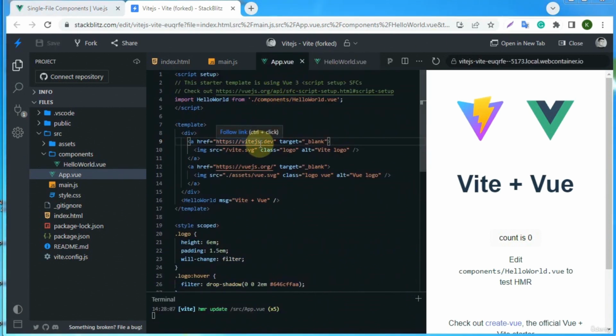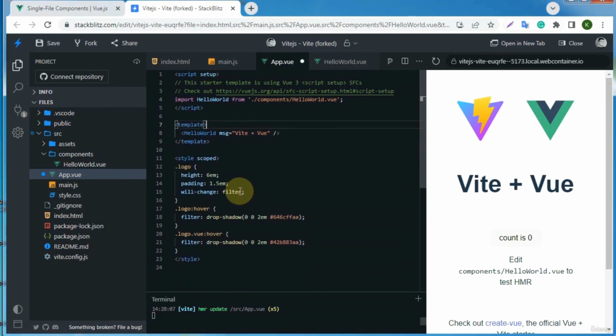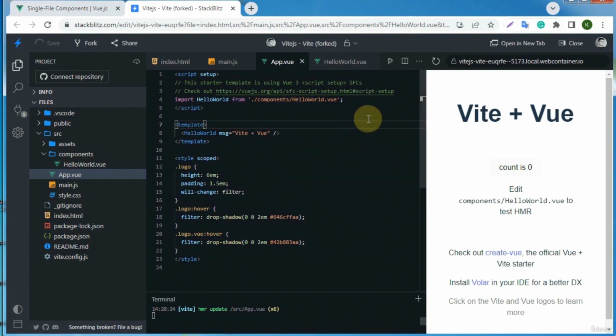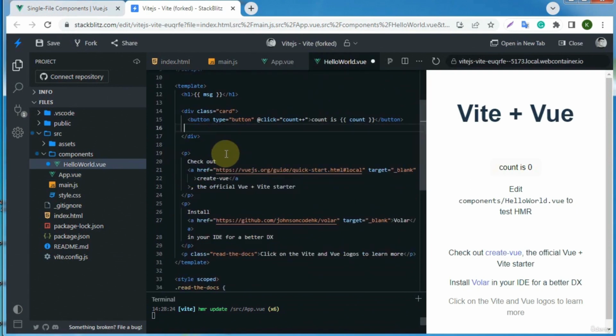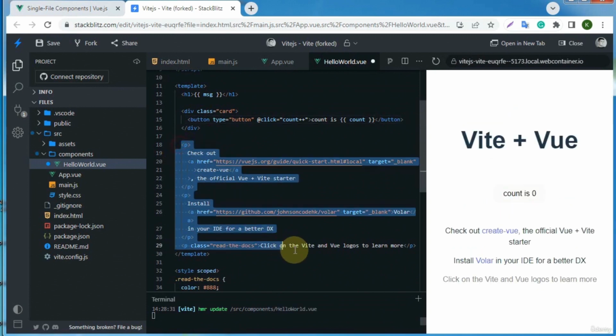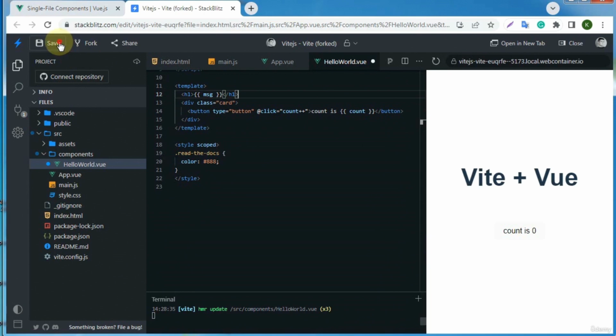Now I want to simplify our project, so I delete this part, then click Save button, also open Hello World, delete this part, OK, and this one, click Save.